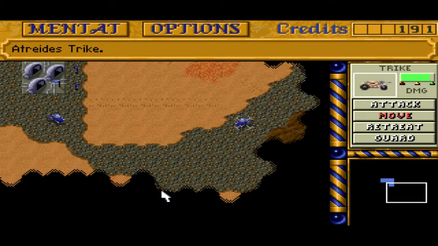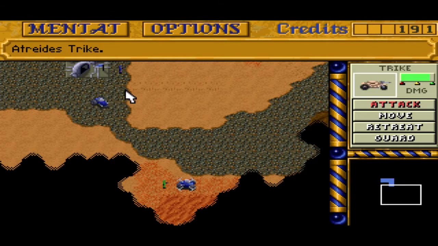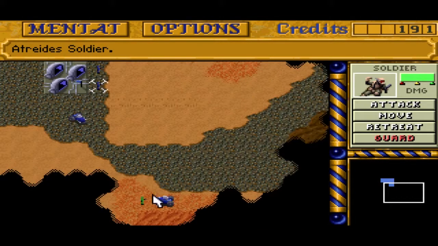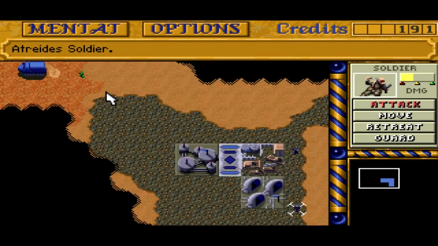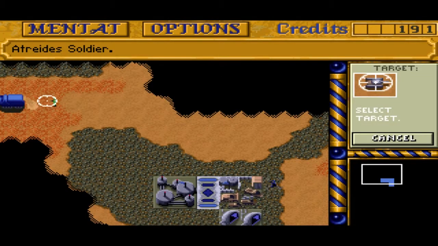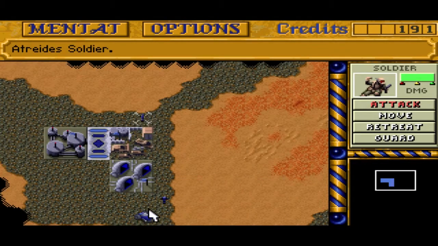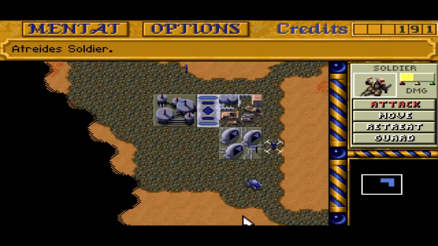Okay, so I need to make 1,000 credits. And let's get a soldier. That guy's almost dead. That trike's doing okay. Let's move two soldiers, why not? Hopefully, I pick the harvester. Oh! Oh! How dare you? How dare you?